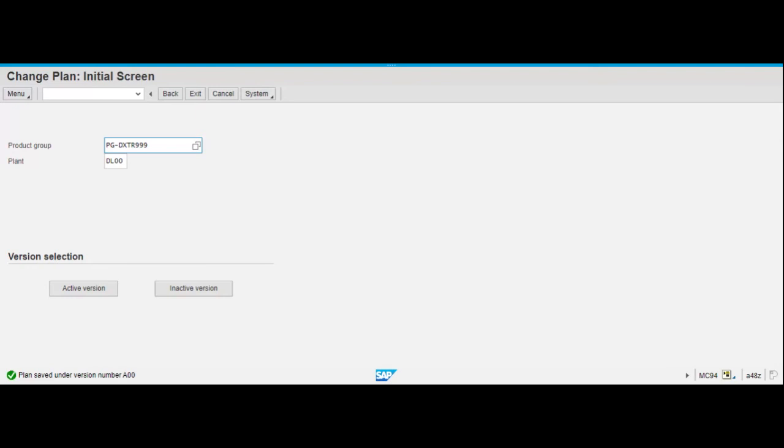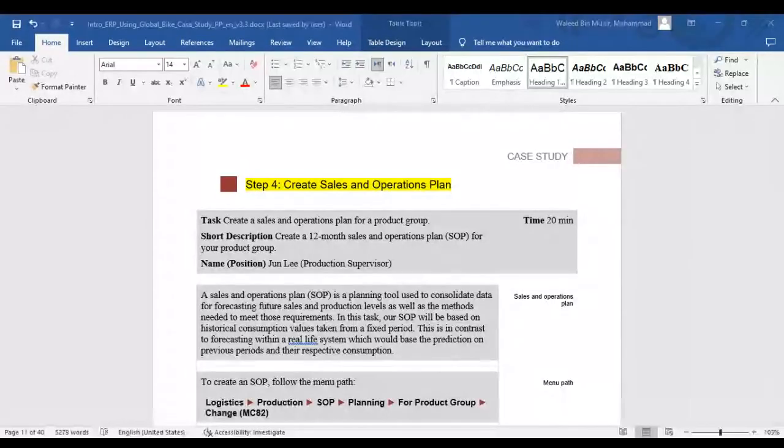It is to create the sales and operational plan. So this is what we have done today until now. I'm stopping here at step number 4, and after the break we will continue from step number 5.